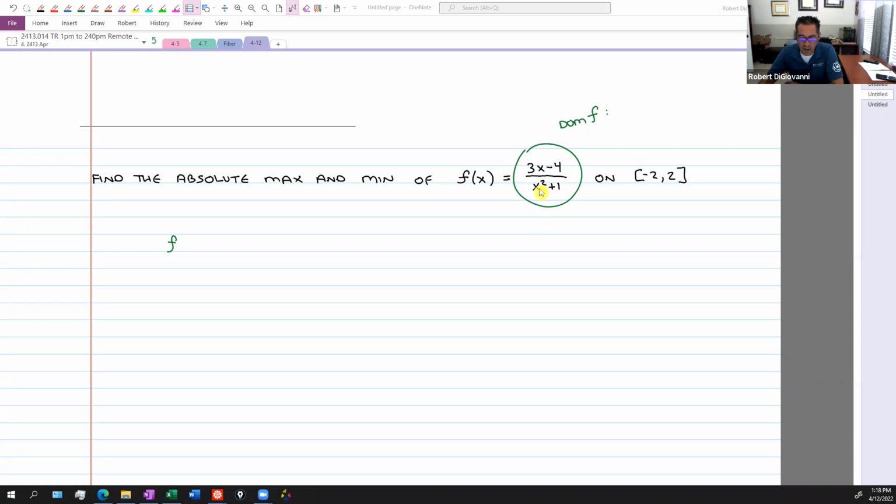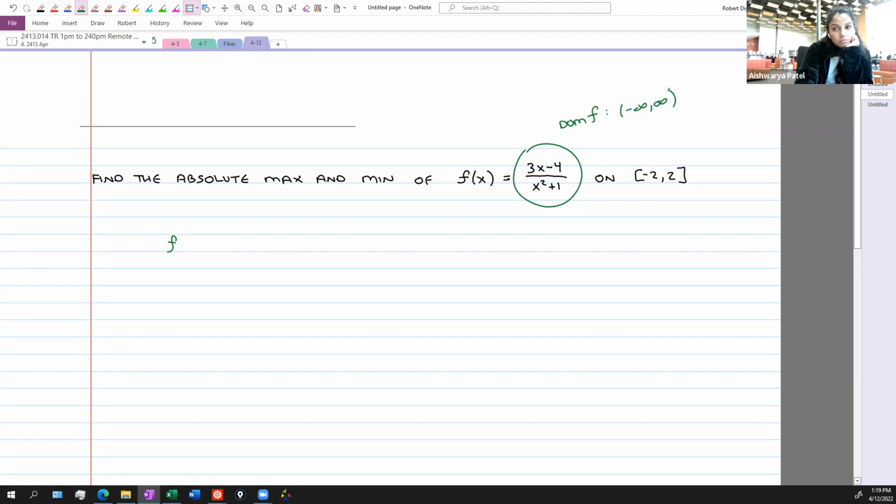Okay, so when you take a number and square it, it's got to be positive, unless you plug in 0, right? If you plug in 0, 0 squared is 0. So the worst case scenario you're going to have here is a 0 plus 1. That's always going to be positive, right? So you're never going to get 0 down here. So you'll never have division by 0. So the domain of this should be everything, -infinity to infinity. So if we look at the graph of that, it should go in both directions forever. We should have no places where we have any issues.